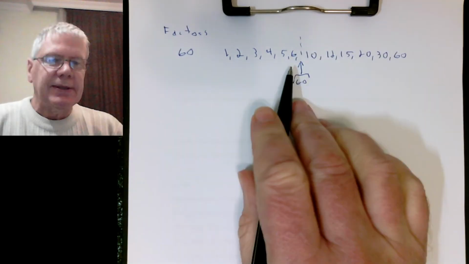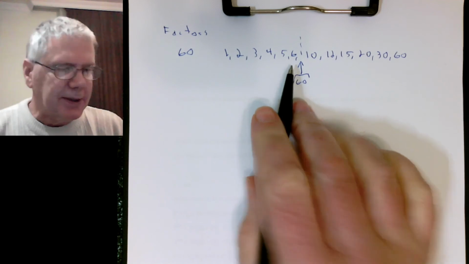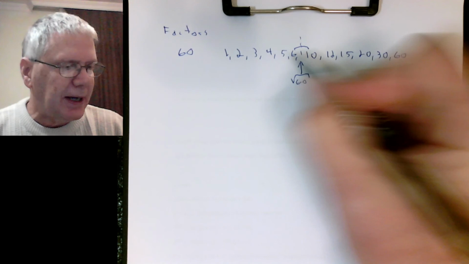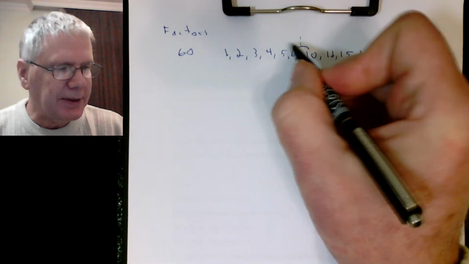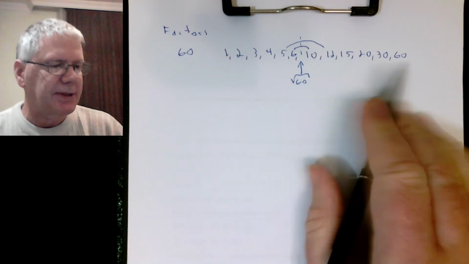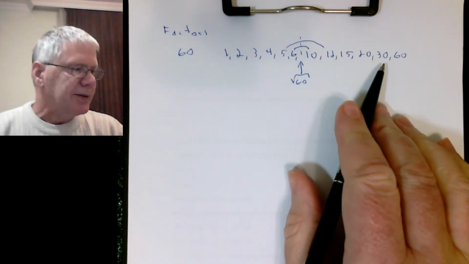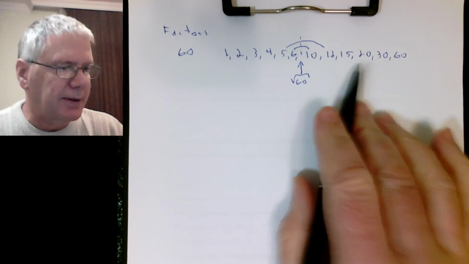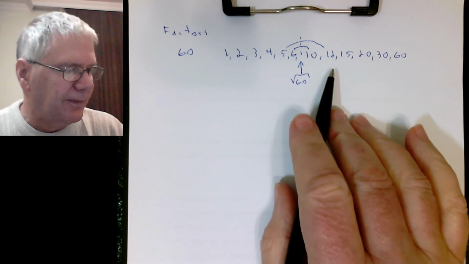So when I get to 6, I can start going backwards actually. I have 6 times 10. The 5 is going to have another factor with it, that's 5 times 12. And I'm going to end up with the other 6 factors over here. So I'm able to list these in this case. With some numbers and larger numbers, that's going to be hard to do.